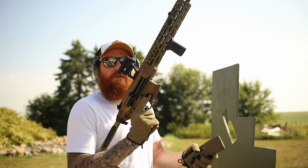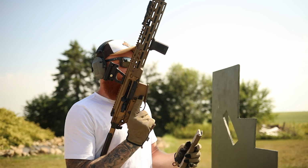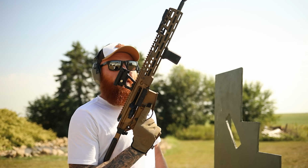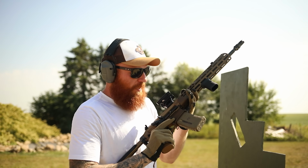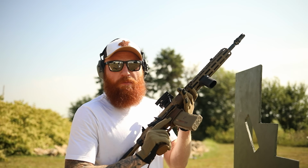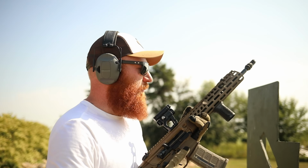Now we're going to be shooting a couple different types of ammo. We have X-TAC 5.56 in a couple of these mags, and we have a Federal 55 grain. So we use a little bit different ammo, and then we even have a Lancer mag mixed in just to test reliability.